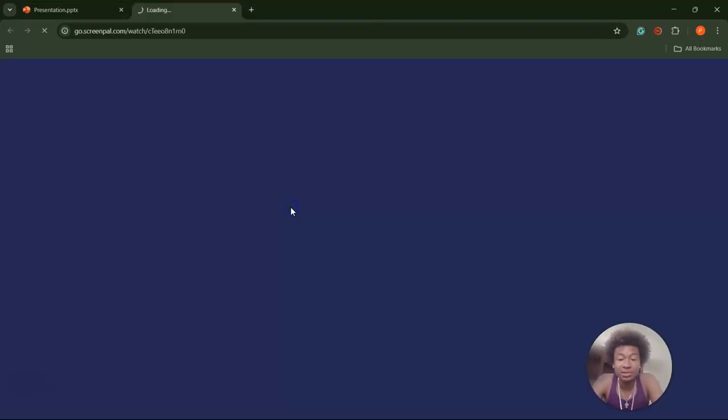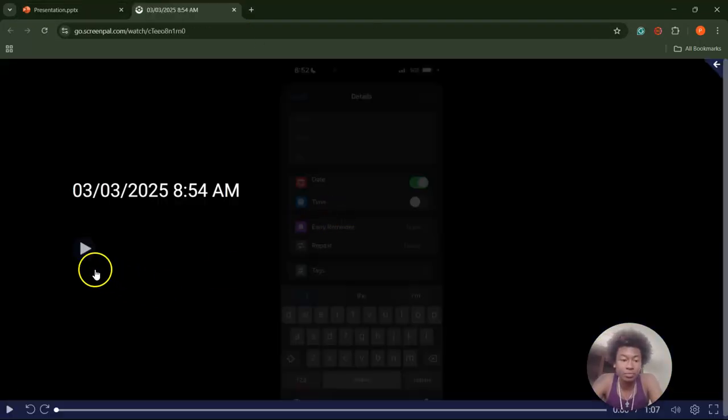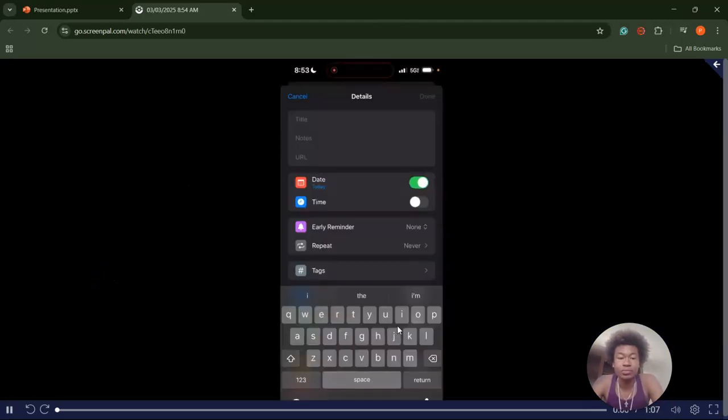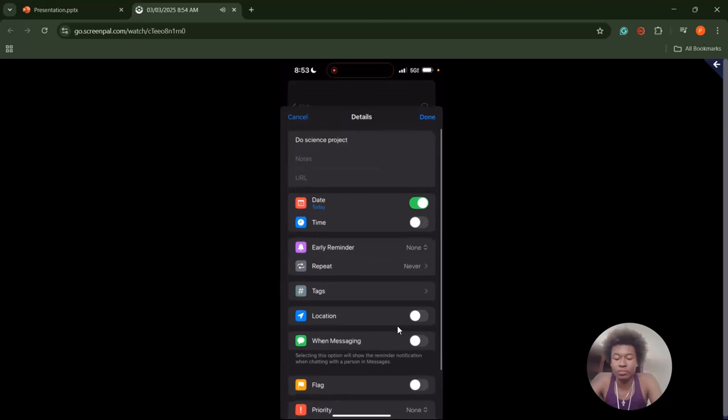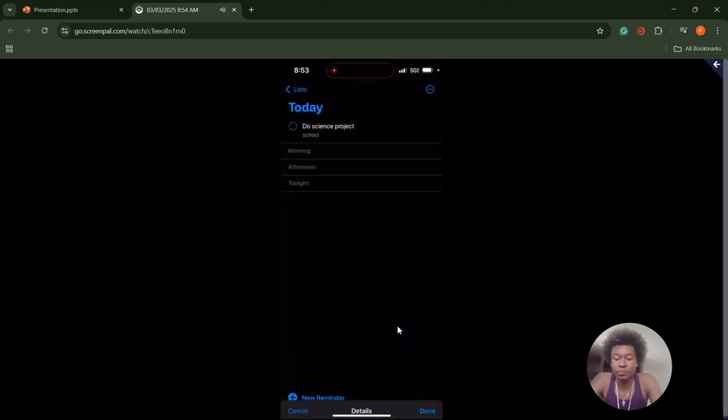We got subtasks. Creating reminders also allows you to create subtasks underneath each task that you create. So, let's say I create a task saying do science project.